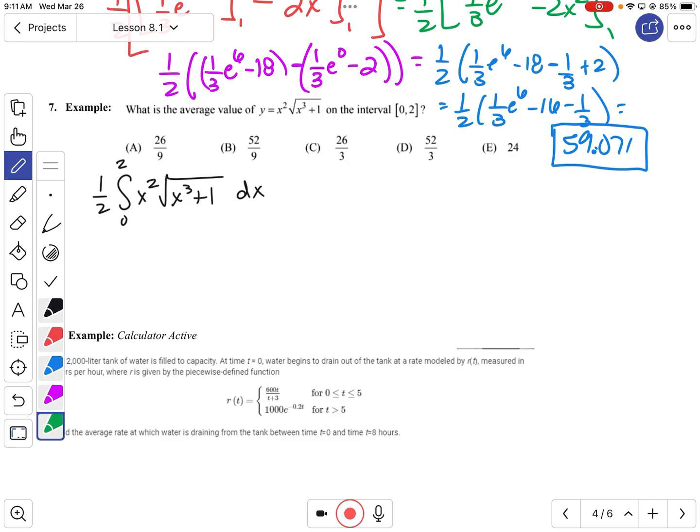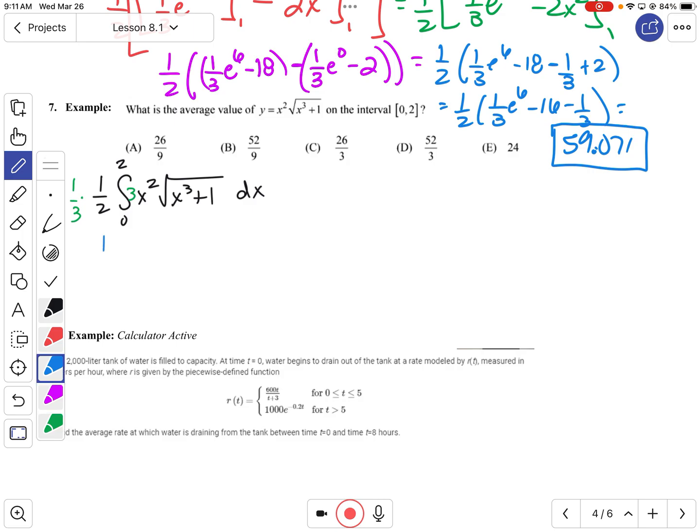So this integral is a little wonky. Do we have a composition in this one? Is there something inside something else? Yeah, this is definitely a composition. This is x cubed plus 1 being raised to the 1/2. If we think about it that way, what would be the derivative of that inside? 3x squared. So we're close. We have x squared in front. What are we missing? That 3. So if I put a 3 in front, how are we going to balance it? A 1/3 on the outside.